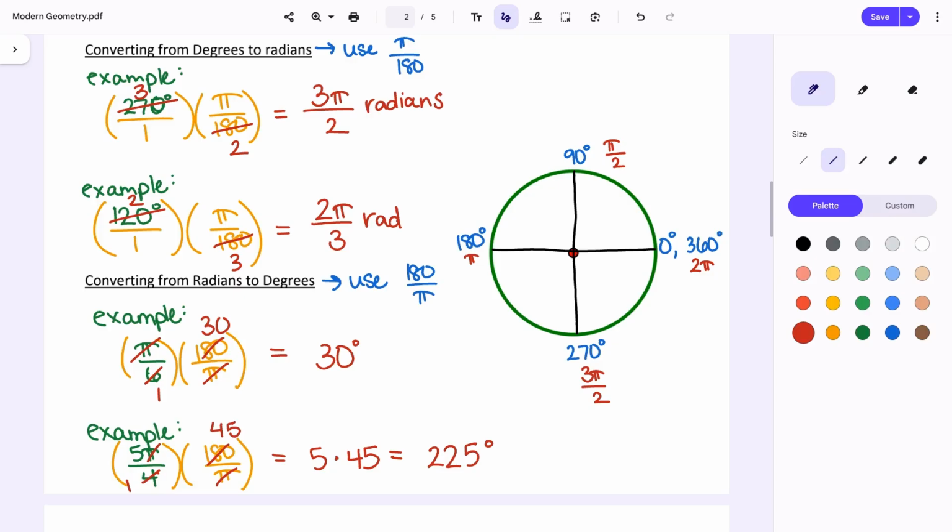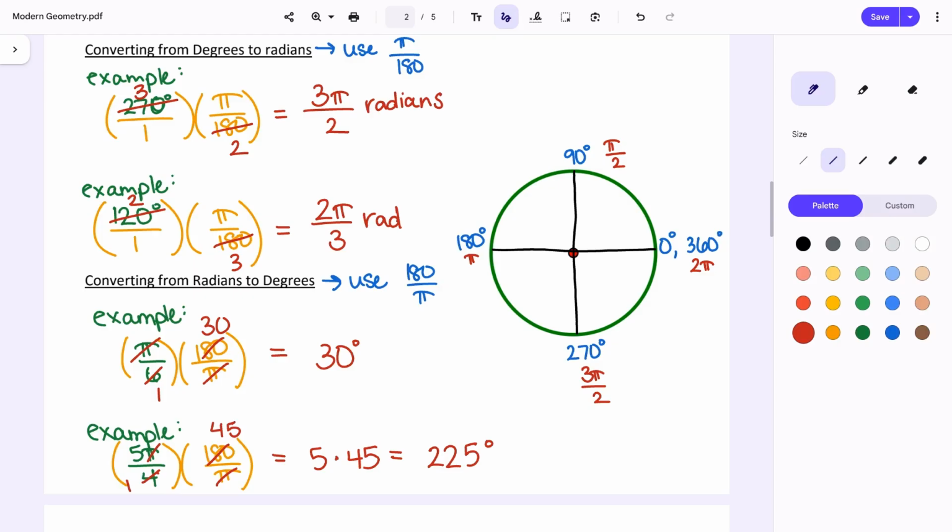Like if I started to cut this in increments of 45 degrees, or if I even did like 30 degrees or 60 degrees, there's ways that you could also think about those as radians as well. But for right now, we're just kind of touching the surface of this stuff. Like I said, eventually you'll go a little bit deeper as you get into your future math classes.